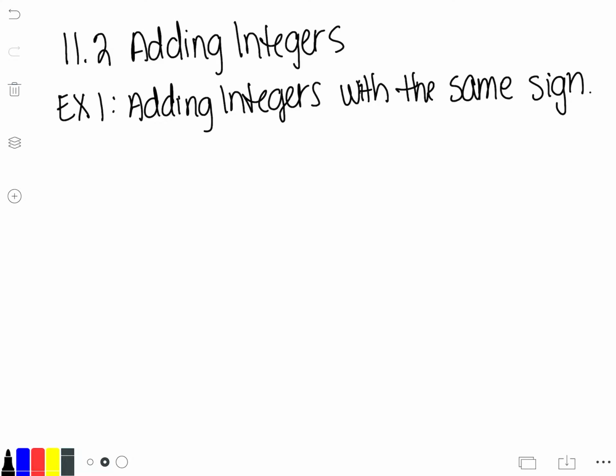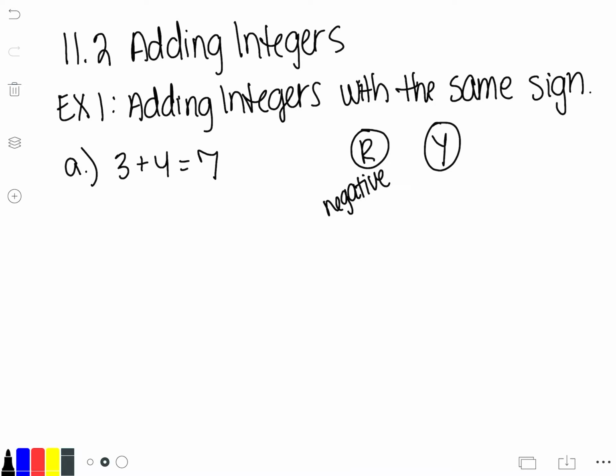This might seem super easy at first, but it does become a little bit harder when you've got larger numbers. I know that you know that 3 plus 4 equals 7. This is something you learned a long time ago, but I want to show you an example of how I usually start to teach this in the classroom. I use counting chips, yellow on one side and red on the other. The red side, that's what the R stands for, is your negative, because if we describe something as in the red, it's not a good thing. And the yellows are our positive numbers.